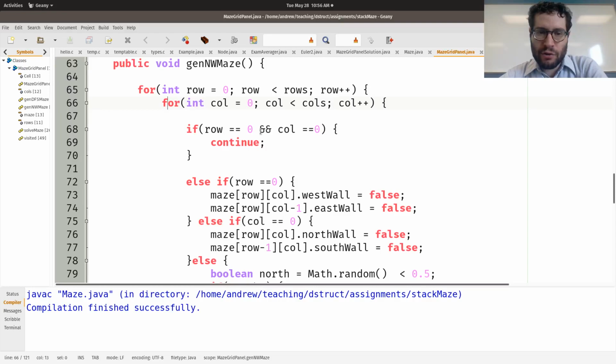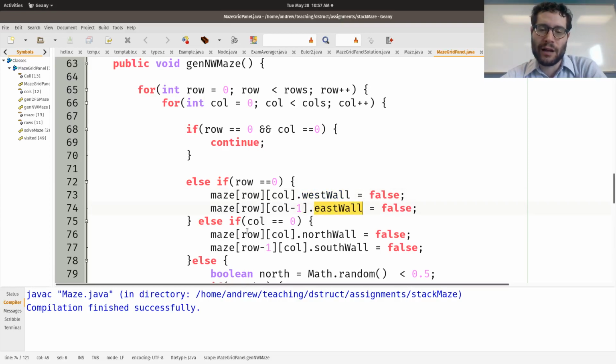Okay, so for int row equals 0, row less than number of rows, we go through and I simply say, if the corner is blank, just leave it open. Otherwise, if the row is 0, if I'm on the top row, I just remove all the east-west walls. When I remove my west wall, I'm removing the east wall of the guy to the left of me, makes sense.